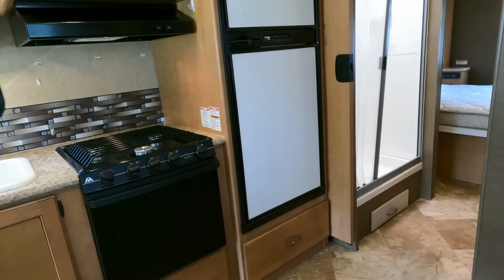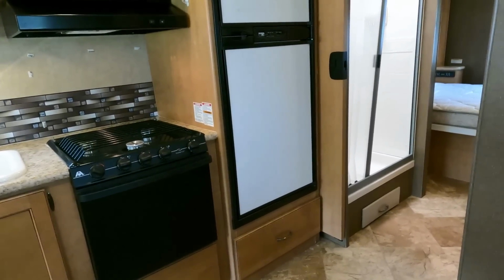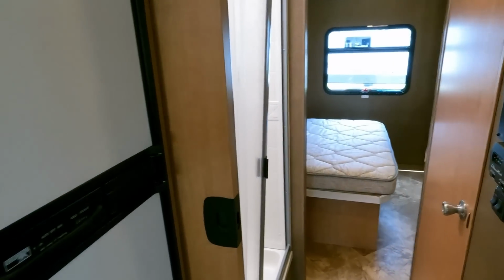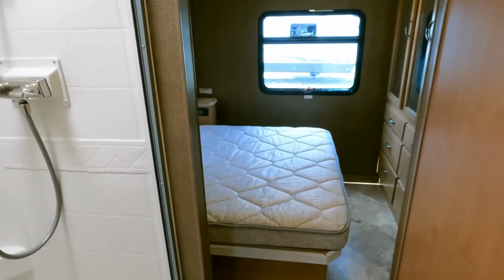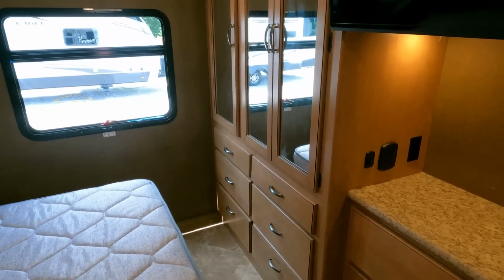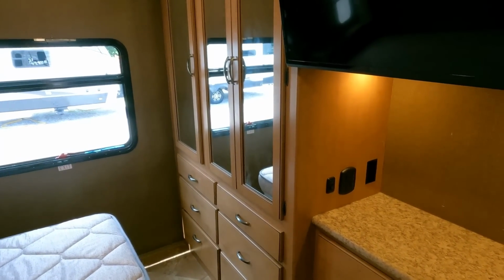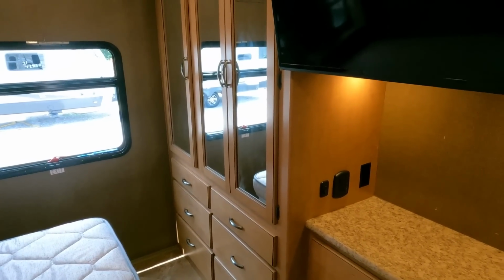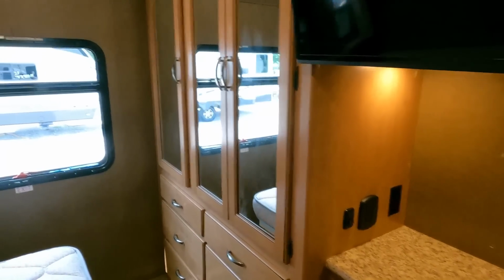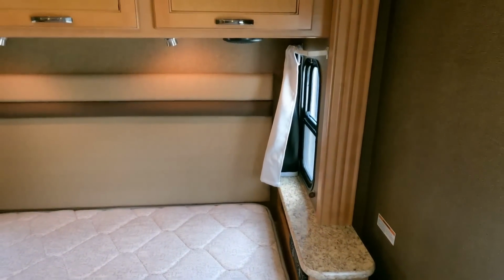It's like anything else in life, anything you get a lot of joy out of, you're going to have a little work in it too. And I always tell people, come and inspect the RV before buying it, so you can see what works on it and what doesn't. If you don't feel comfortable doing that, or don't have time, hire a third-party RV inspector. I'm probably the only dealer on the internet that will recommend everybody hire a third-party inspection service on even a brand new RV, much less a used one. I think that is one of the best resources, guys, that you can get.